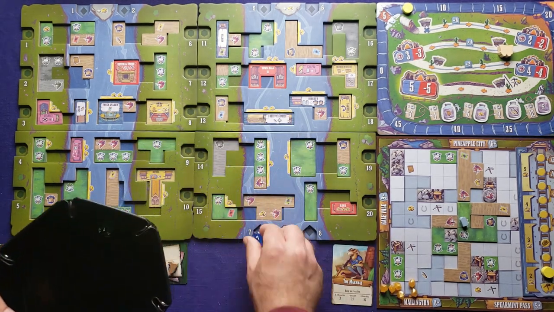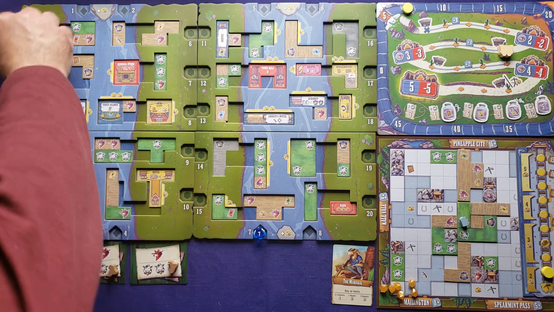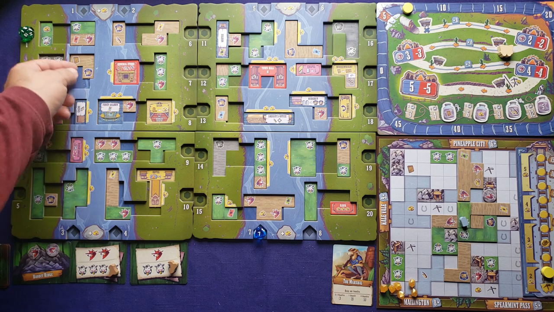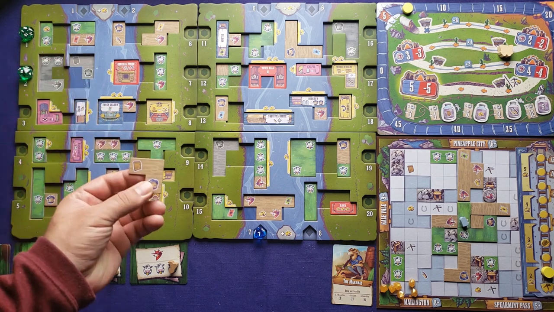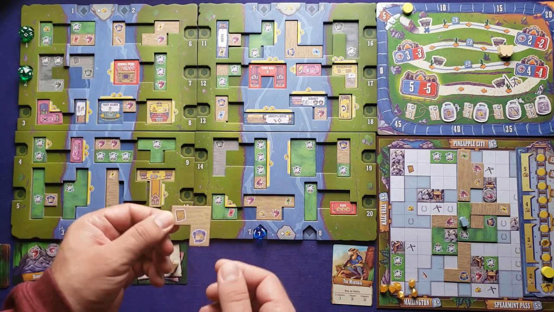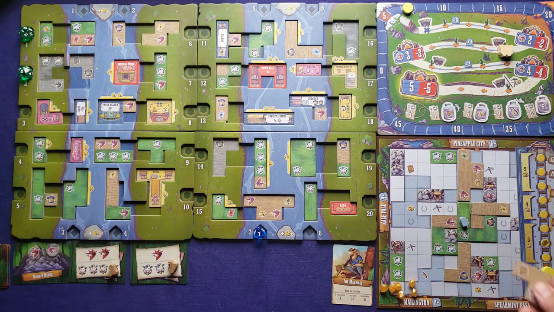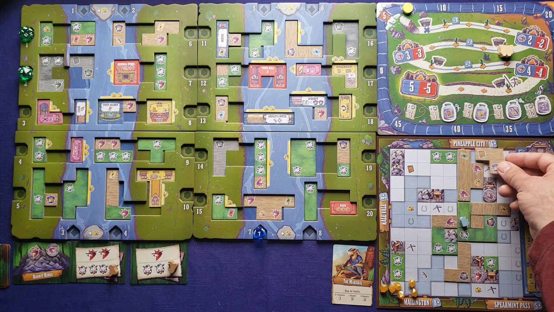This time we have a 7, a 1, and a 2. That's interesting. That kind of gives us some good options here. I really like this one. I really do. I like this one a lot. So I'm going to take this one. It doesn't cost any gold. There's no gold around it. And we'll place it right here.